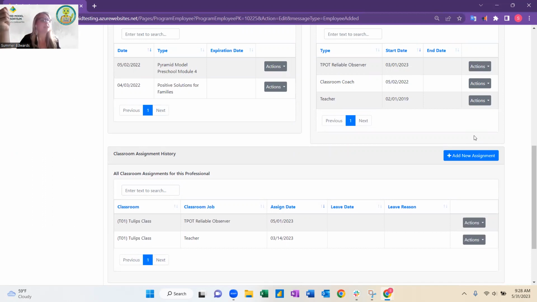But that system admin has no one to connect that training date to, which we're going to take a look at what that looks like from the admin's perspective in a second here. They would not be able to enter a training date if this person wasn't created in the system as a pyramid model professional. So this step needs to be done. Then typically they would request, hey, I've entered in this person. Can you please add their reliability date of this date? There might be a confirmation process depending on your state and what process you develop. And then that reliability date is in there, and then they're set and locked in as somebody that can enter TPOTs or select themselves as an observer or be selected as an observer.